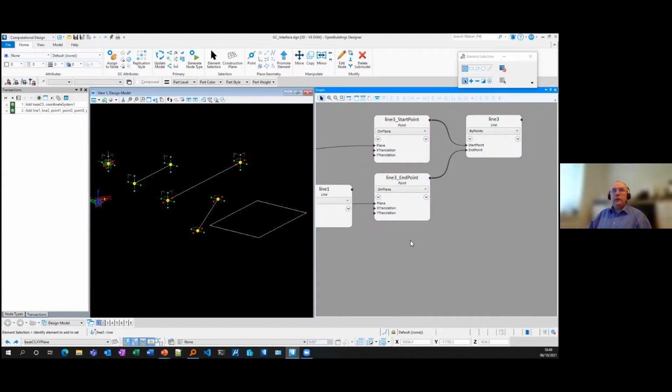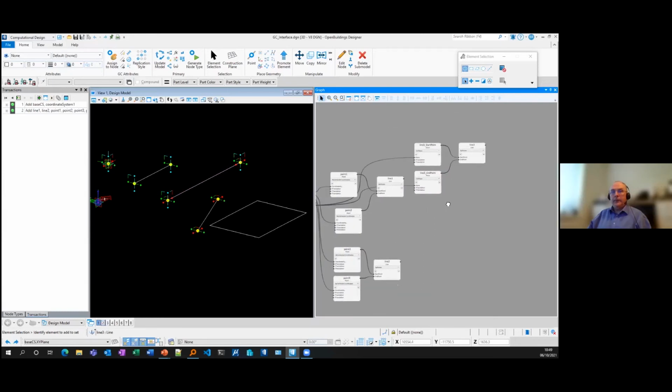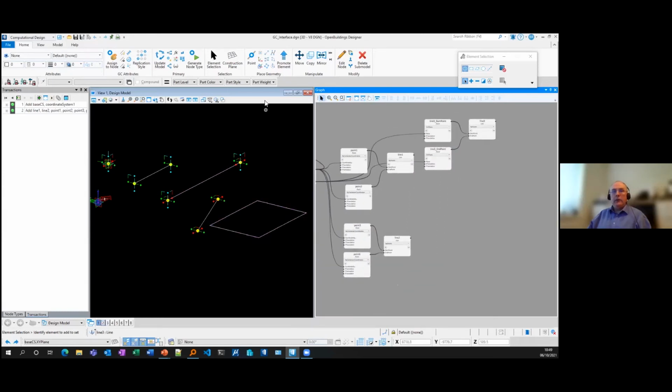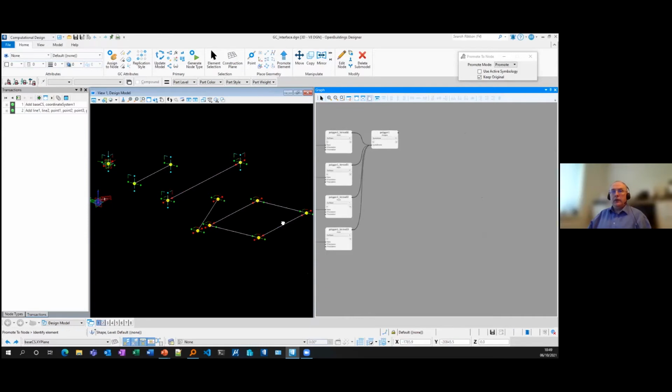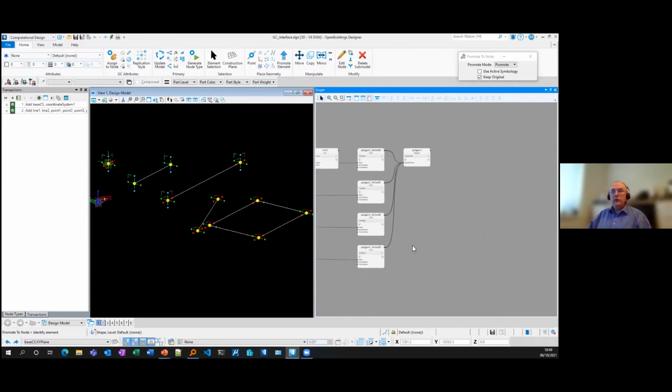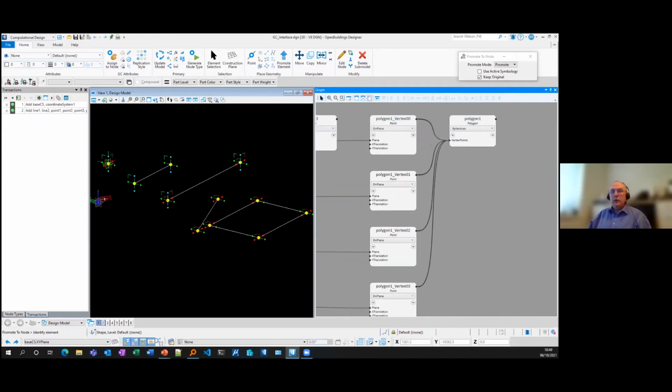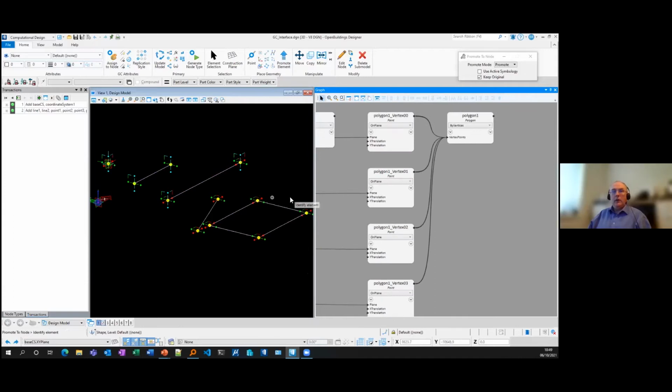If I do the same thing with the rectangle, what it actually does is the nearest element type it understands is a polygon, and the polygon could be multi-sided, but the technique it's used is by vertices.